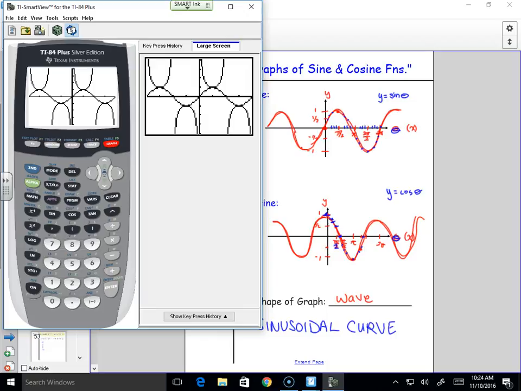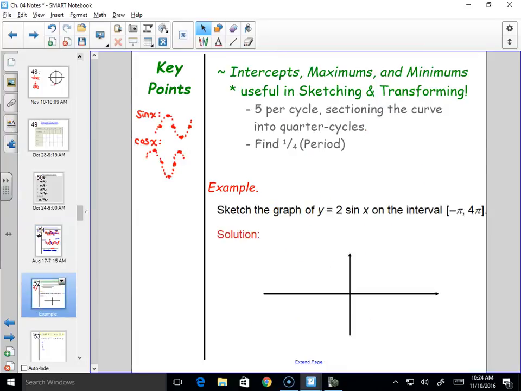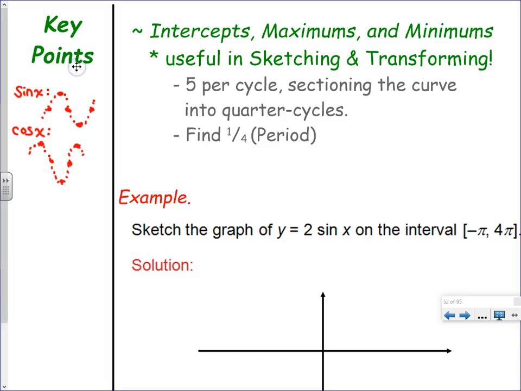Okay, hold on. Too much fun. Let's talk about the graph some more. Too much fun. That's what I'm going to do for the rest of the class. Just kidding.